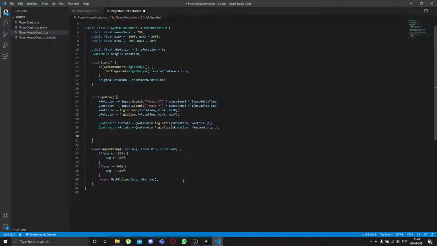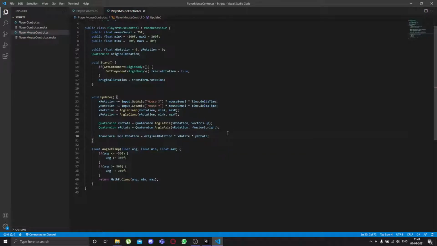Okay, and we specified how much we want to rotate, and then we apply the rotation. So local rotation, original rotation multiplied by our new quaternions.